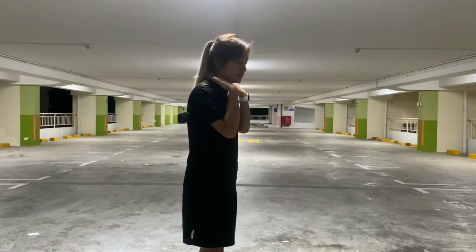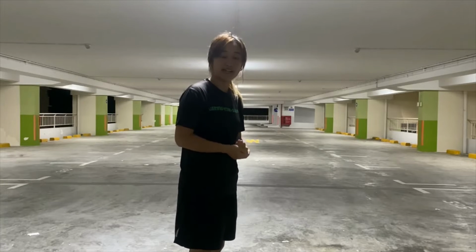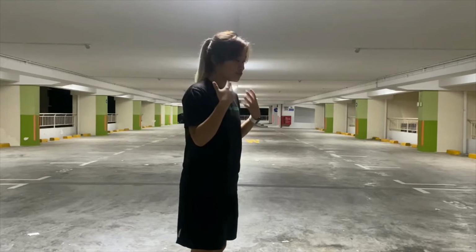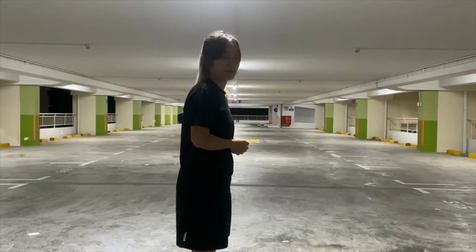Okay, so the first common mistake that a lot of people make when they do a bend over row is the elevation of the neck. So that's not what we want. We want the neck to be at a nice and neutral position. So I'm just going to demonstrate one time how the neck is often at a wrong position when people are doing a bend over row.